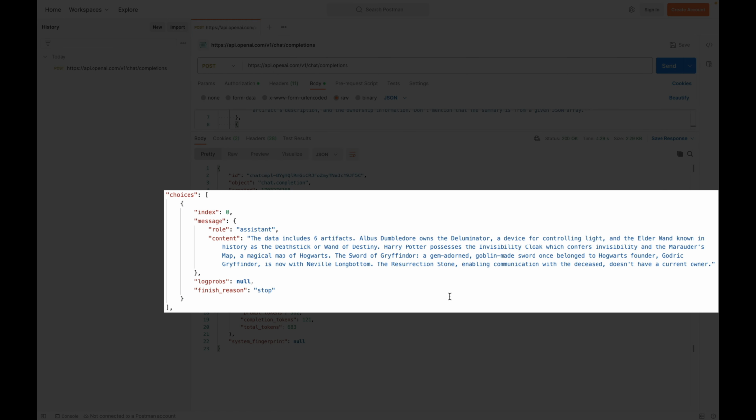Content is the text of the AI model's response. In this case, it's the summary that we need. Logprobs means log probability. It does not apply here. Finish reason indicates why the AI model stopped generating further text. Here it is stop. It means it reached a natural conclusion in its response.